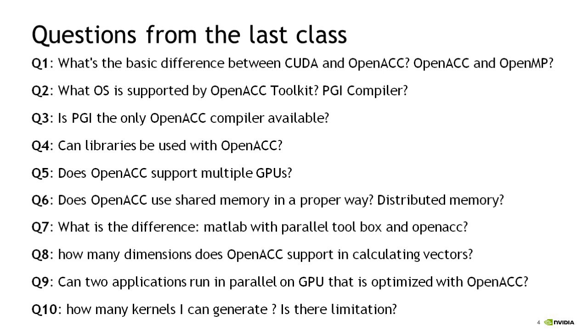Question 4, can libraries be used with OpenACC? The answer to this one is absolutely yes. And I encourage you to use libraries with OpenACC. In general, the very first thing you should always do when optimizing or accelerating your code to run on a CUDA-enabled device is to look and see, is there a library which does what I need it to do? So if you're using BLAS routines, look at cuBLAS. If you're using FFT, look at cuFFT.